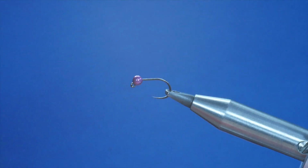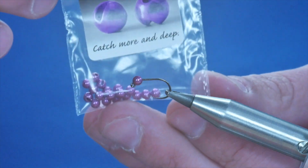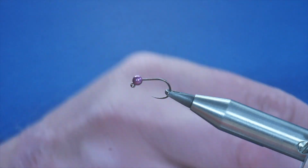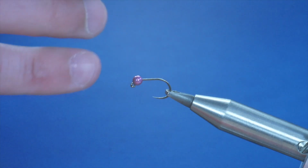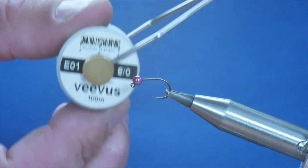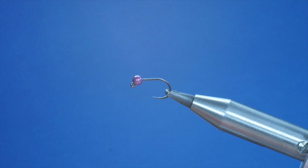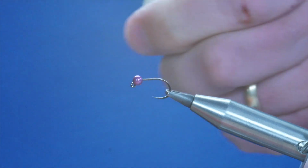It's a Hanak 450 barbless hook, and I've coupled that with a 3mm slotted tungsten bead, and it's purple as you see there. The thread I'm going to use is Vivas. It's an 8/0 thread in black, and I'm just going to get some wax on this to start.